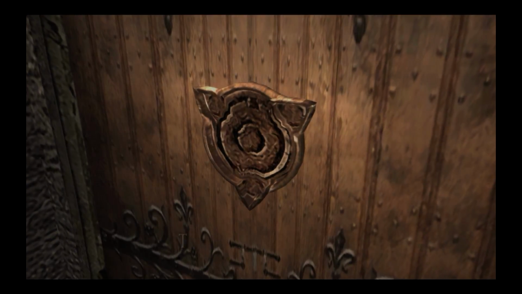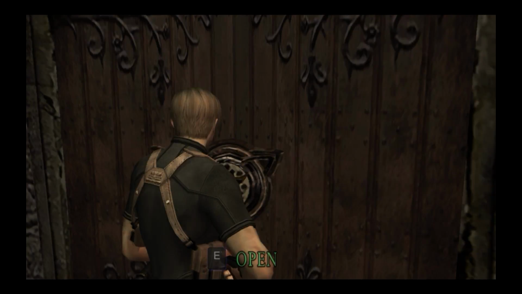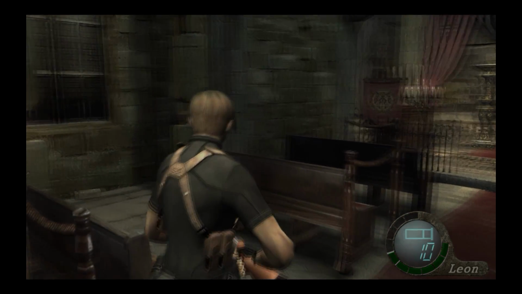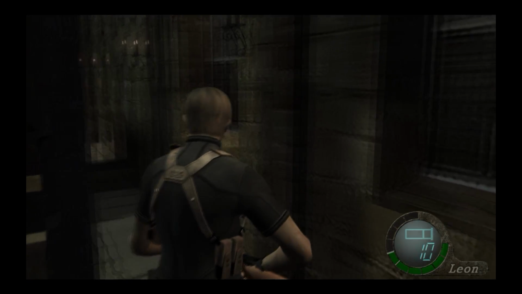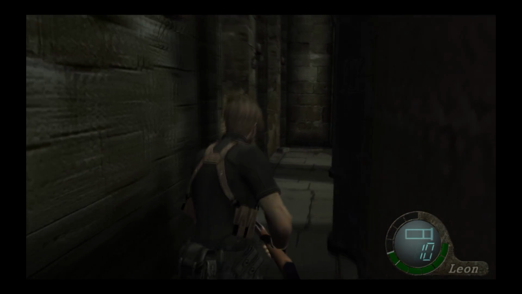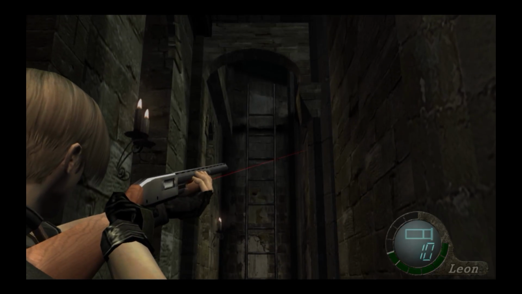El Presidente. There's a round hole, maybe something fits here. Well, let's try this round insignia. There we go! Alright. Insignia up there. There's a barrel here. Flash grenade. I find myself wanting those more than I used to.